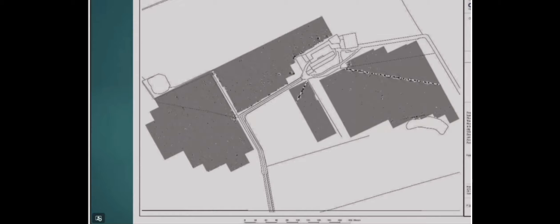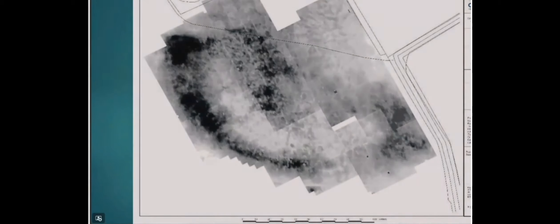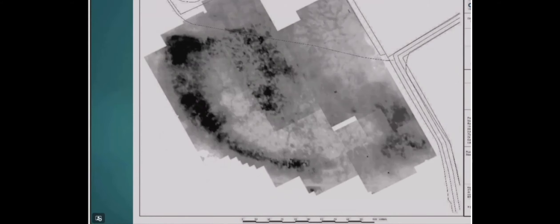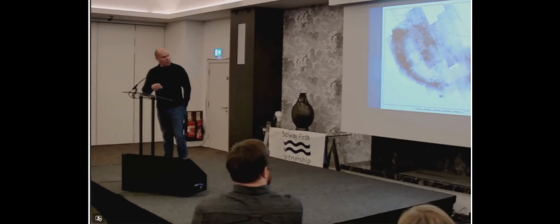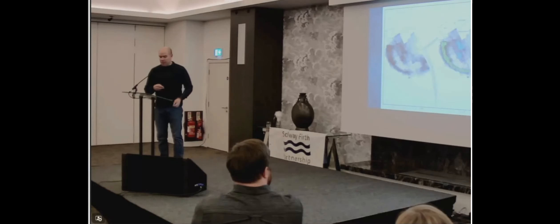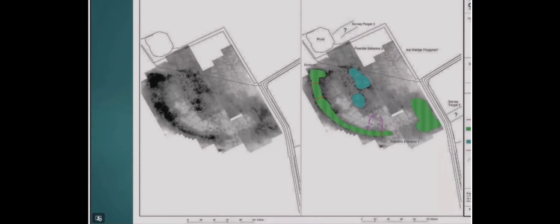The magnetometry results are pretty much clean as a whistle, though we know the instruments are working because some material shows around a farm gate. The resistance survey was a little more interesting. You can see what are called ice wedge polygons — a natural feature — and also this curving line. We weren't sure if that was natural or archaeological; we were thinking that through cultivation of the drumlin, material was pushed to the edge. Could it have been a bank? Did it go all the way around the drumlin? We ended our first season with questions: was this going to form a big enclosure all the way around, or would it end?